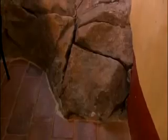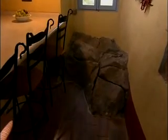How many kitchens have you been in with an ancient boulder lodged in the corner? This is history, and I think it's so cool. And some owners would find it so charming, and somebody would just not like it and say, what is it doing in my kitchen? You guys remove it, not me.